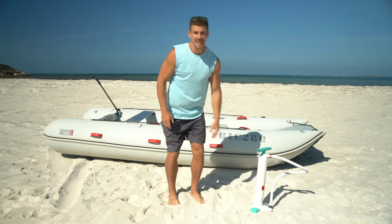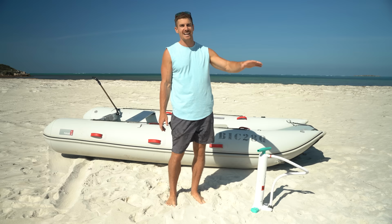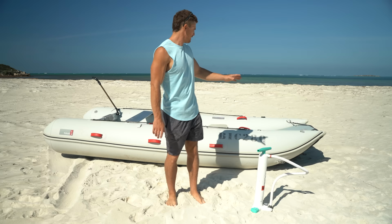Another con we've noticed after having it a year on top of our vehicle in its bag: the bag is completely obliterated. So I knew it wasn't going to be heavy duty. It's more designed, I think, to be stored in, say, a garage or definitely undercover. So I'll have some sort of canvas bag made up for it in the very near future to protect the boat from the sun and the elements and the dust, things like that.